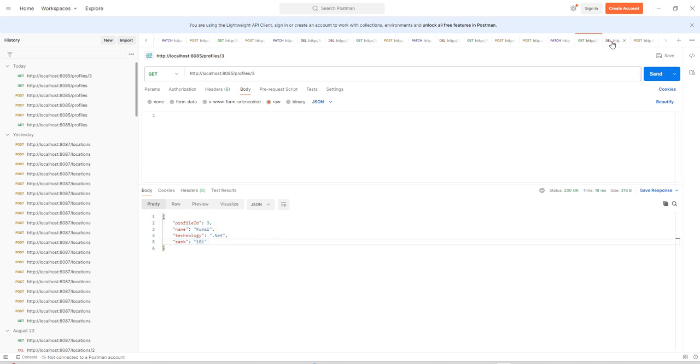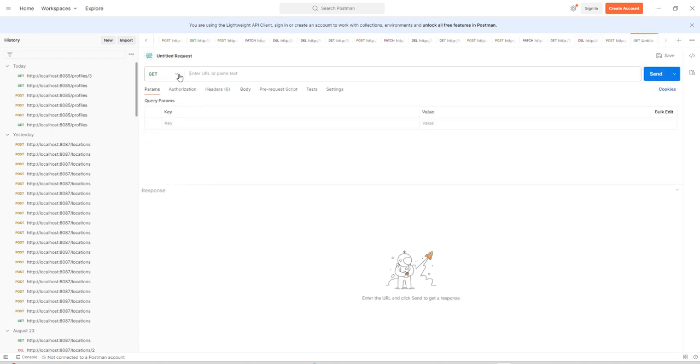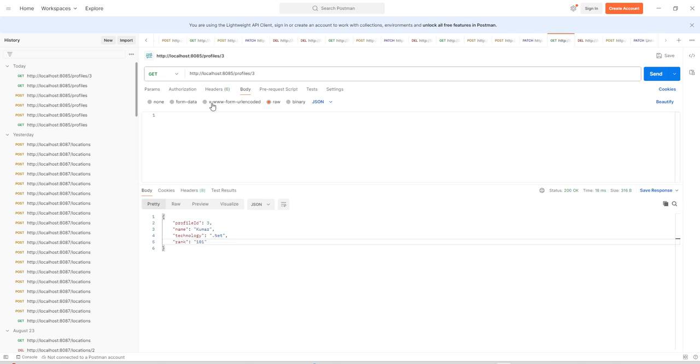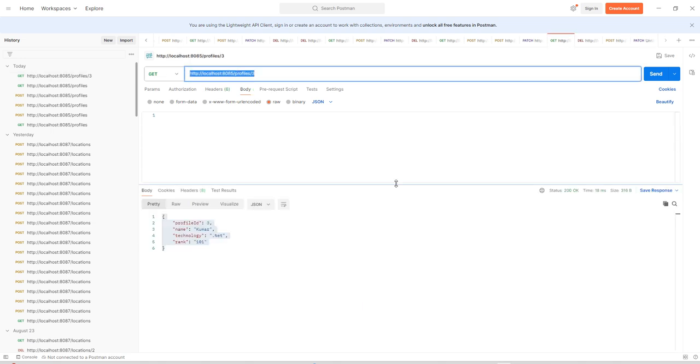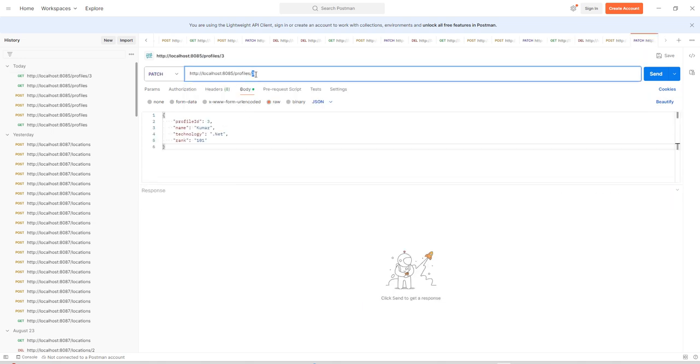Now the next thing we can do is check our patch mapping, and here we need to enter the particular record which we want to modify. For patch mapping we need to pass the actual URL along with the ID for which we are going to update. This is the third ID, the profile ID, the same ID for which we are going to modify this entry.